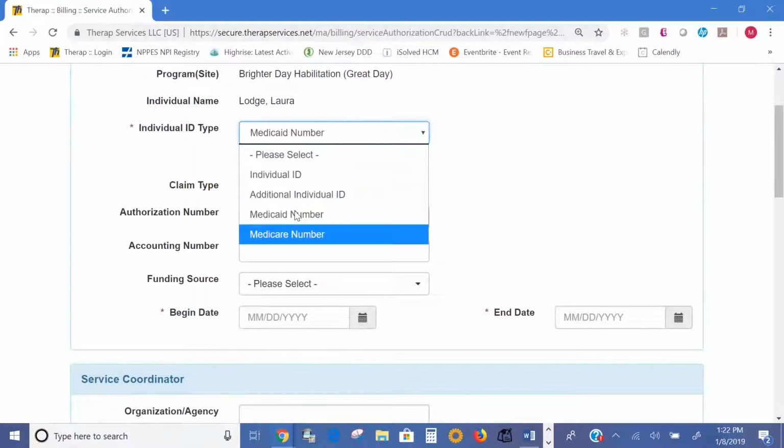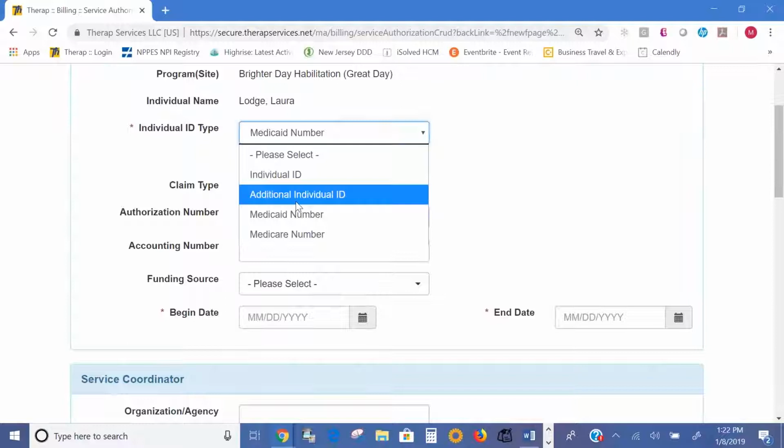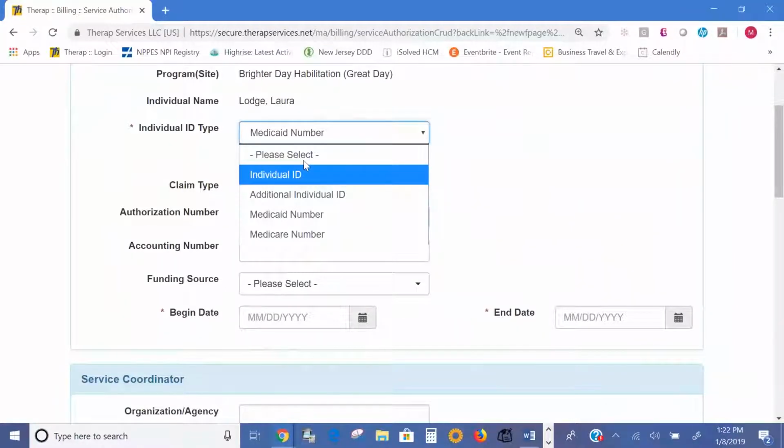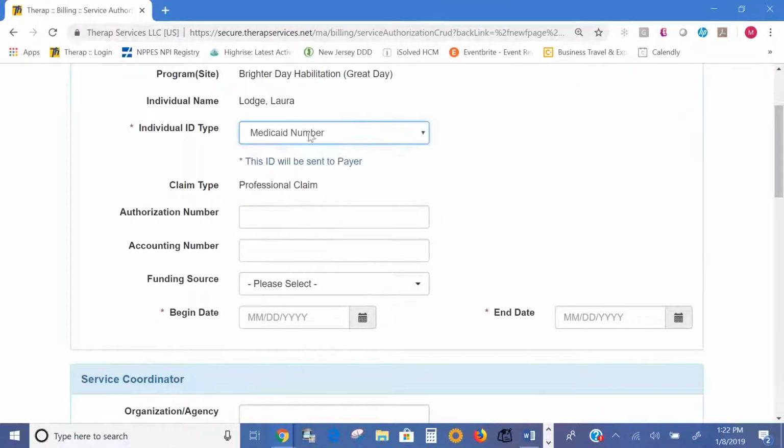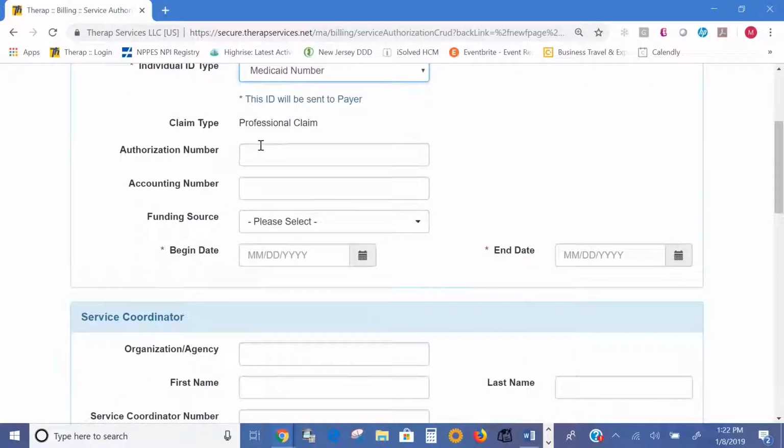So this is pointing for Laura for DayHab, which ID type do we need to use to get onto those claims. You have other options here. These two aren't filled out initially. We have the ability to use these for some other features as far as accounting goes and that kind of stuff. That we would talk about on a provider to your billing specialist basis.